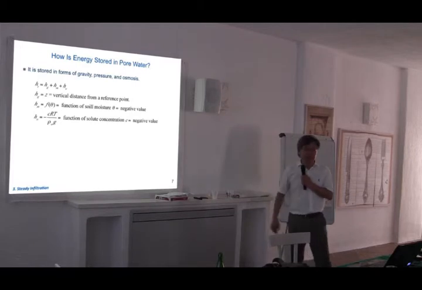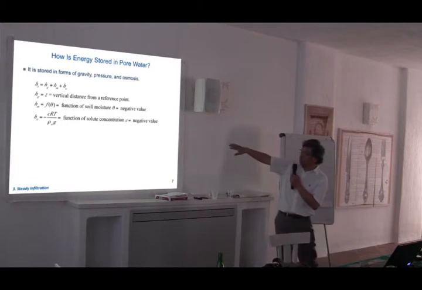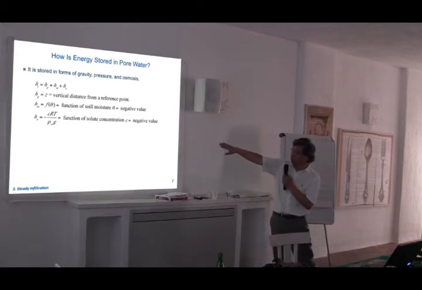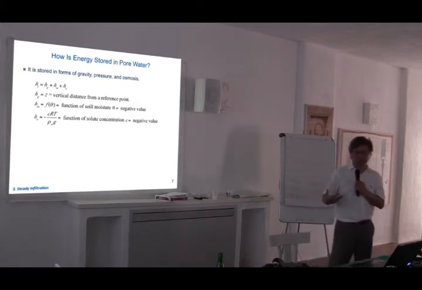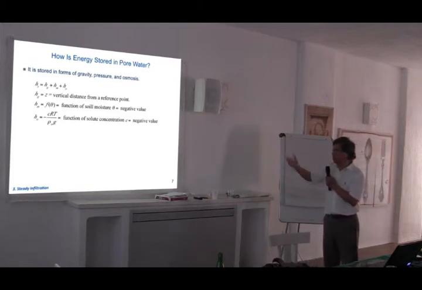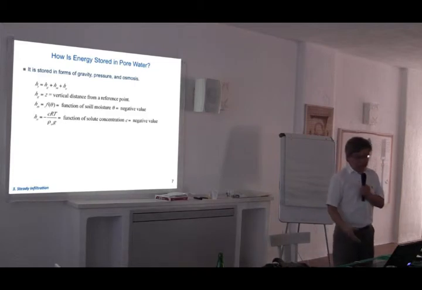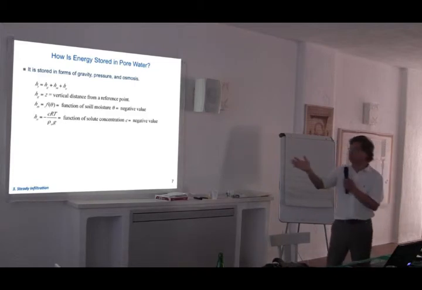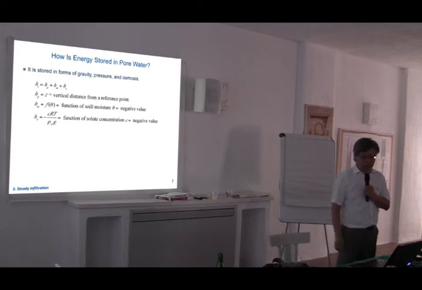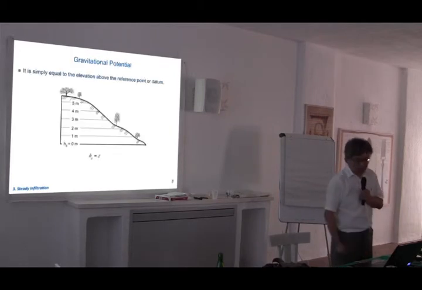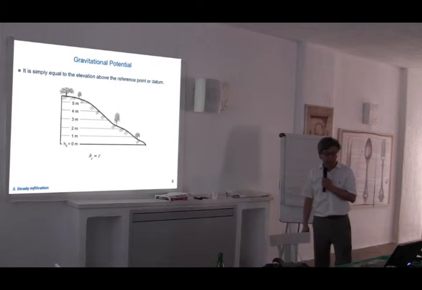And the third one is related to the concentration of the material. In fact, it could be linear, like the van't Hoff equation, where the concentration is directly related to the osmotic head. But for some materials, when you have a high concentration, it may not follow a linear equation. But generally speaking, you can directly correlate. So the three of them actually depend differently. One depends on the vertical distance, which is gravity, another depends on the moisture content, and the third depends on how much material is dissolved in the solution.